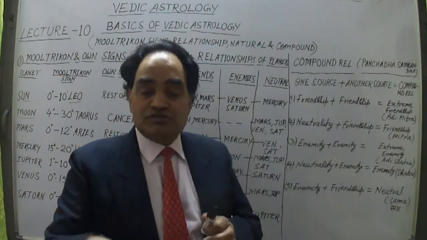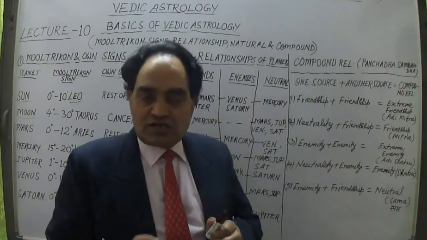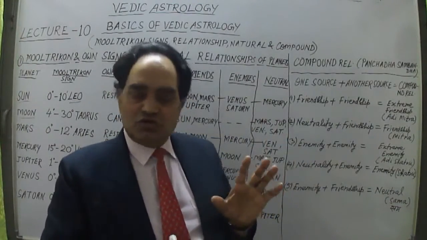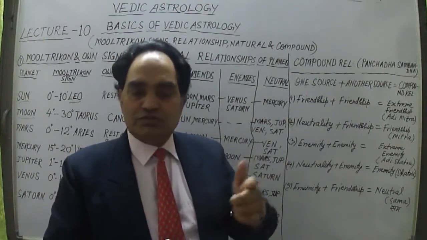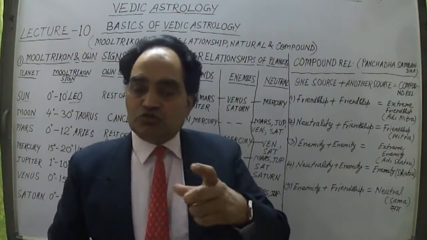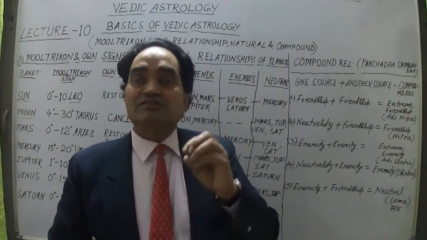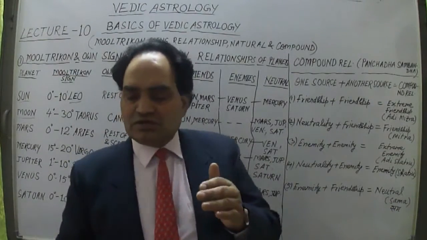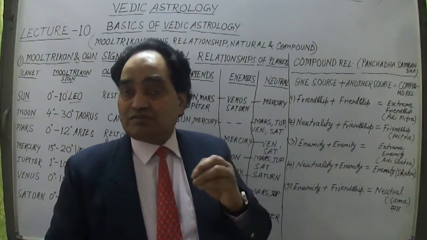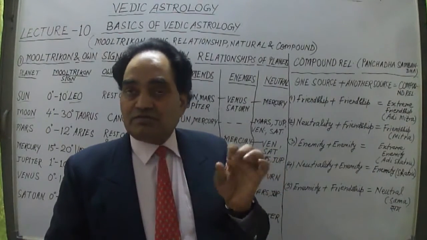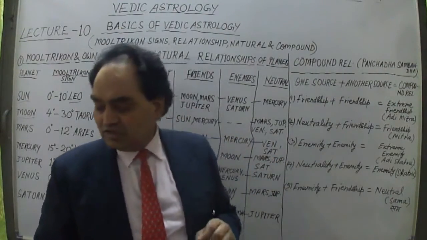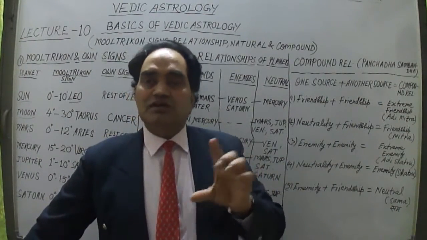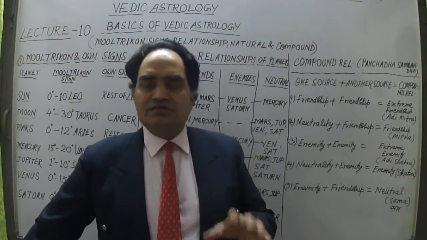If 2 planets are placed in the same sign, or they are aspecting each other, or one planet is aspecting the other only, or both are aspecting each other from the 7th sign, meaning 1 to 7 position, then both planets are aspecting each other. Mostly, the internal planets, Mercury and Venus, aspect only the 7th position, and even Sun is aspecting only the 1 to 7 position, right? Opposite to each other, they are aspecting. They have no other aspects, as it is said in Vedic astrology.